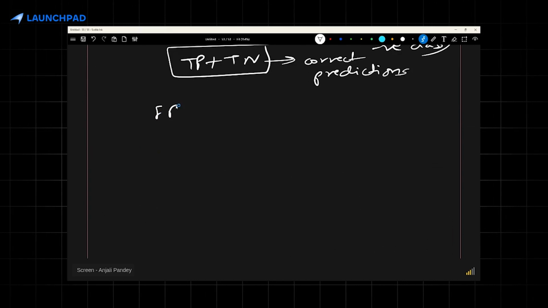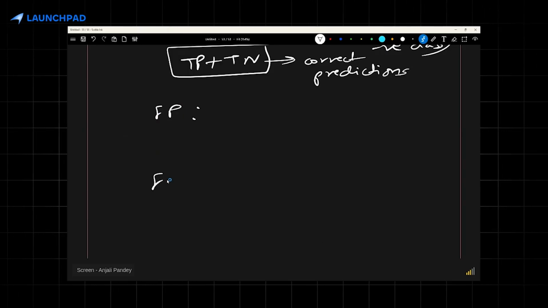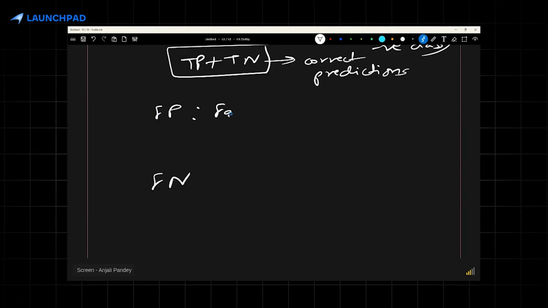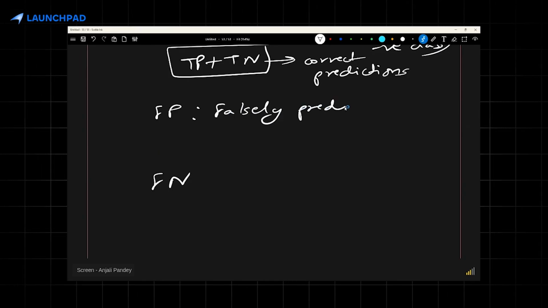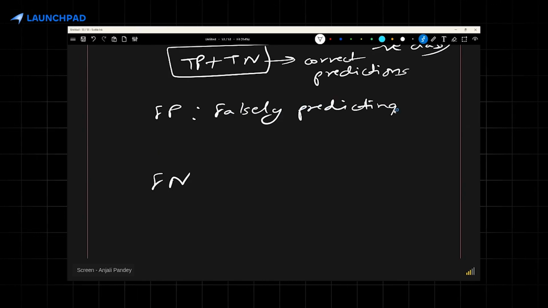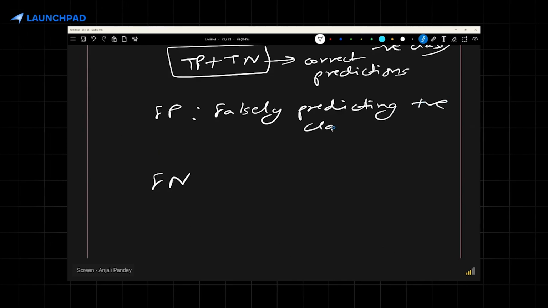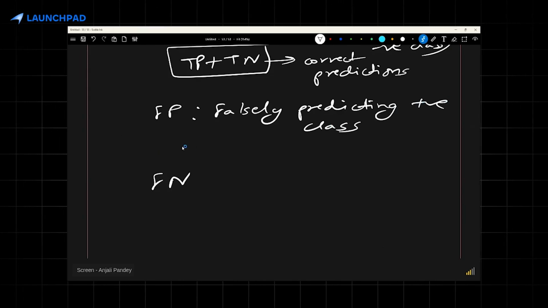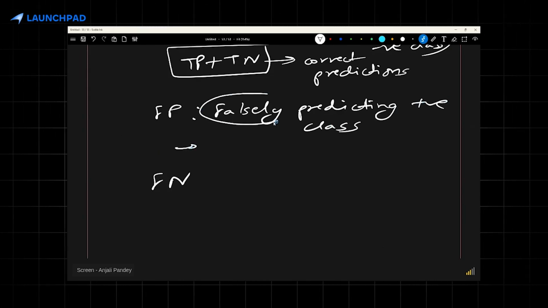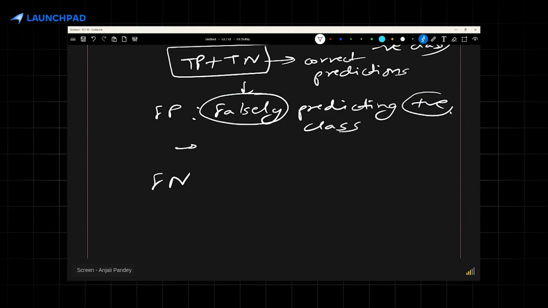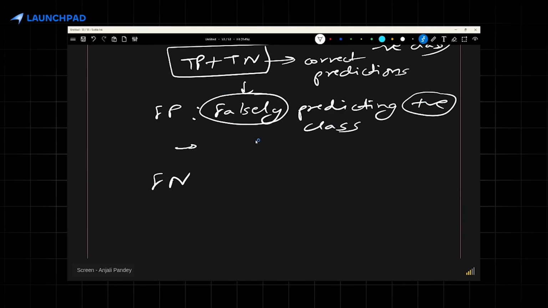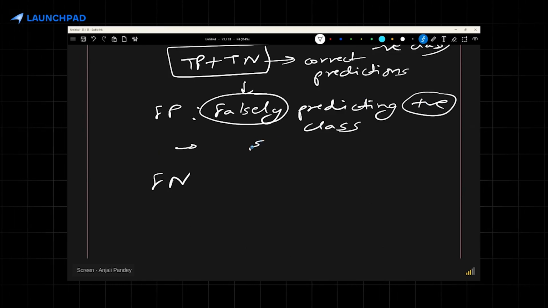False positive. I think by now you would have understood this as well. Falsely predicting positive class, which means that my model is giving a wrong prediction. Falsely means wrong prediction, and the prediction is a positive class, which means that what is my positive class here? Spam.